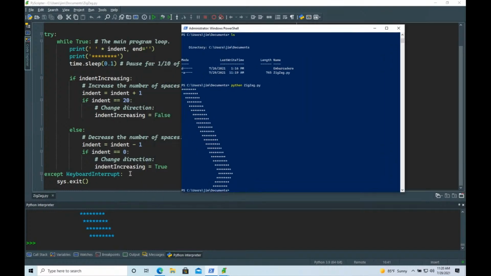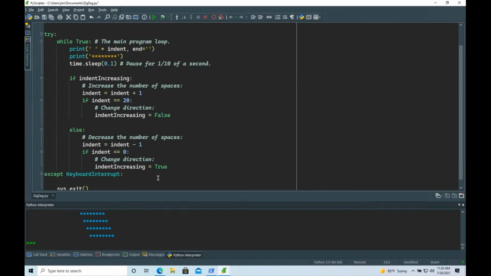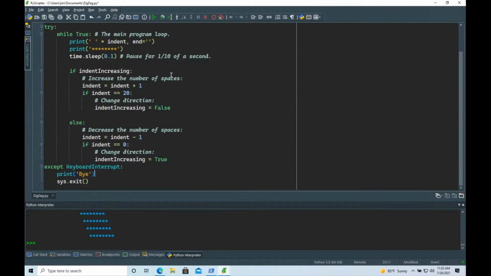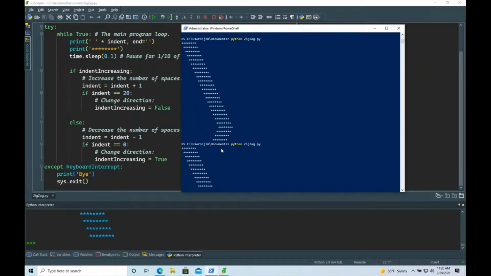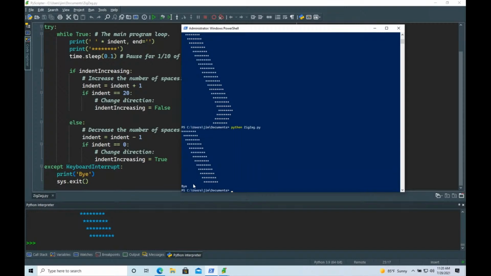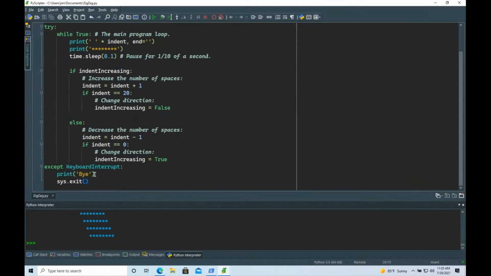And so I could actually put in here as well a print, bye. So it's not just terminating because I hit Control C. It's terminating because I hit Control C, but it is giving me the ability to handle that exception, the keyboard interrupt, and exit gracefully, if you will.